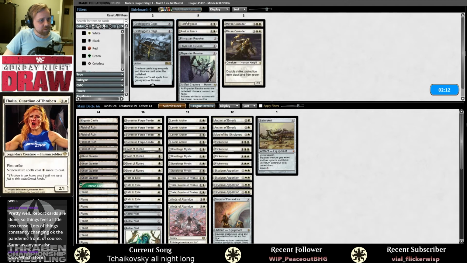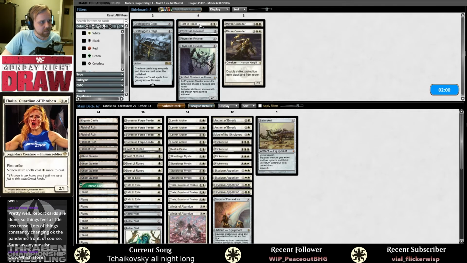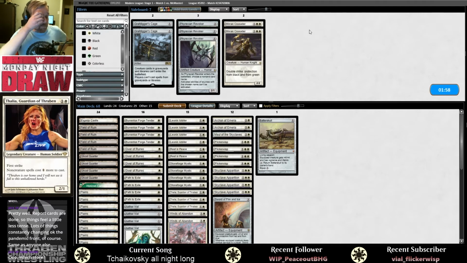I feel like Rest in Peace is better here than Cage. Is it really? Rest in Peace is impossible for him to interact with, whereas Grafdigger's Cage dies to a Brazen Borrower. So I think that's fine. I don't think we need a full-blown response. So this is Death's Shadow. It's a little bit slower. I think we can keep the vials here.